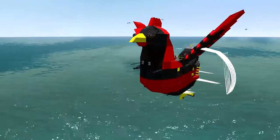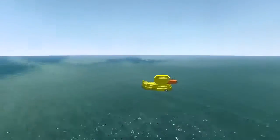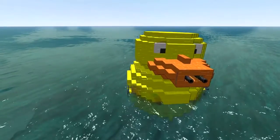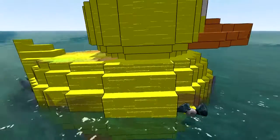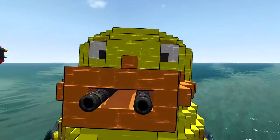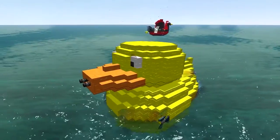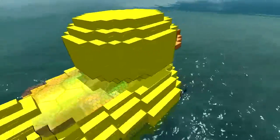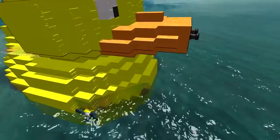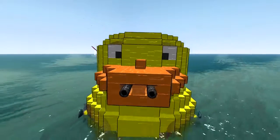So what could possibly top a robotic chicken with laser eyes? Well, of course, we have the Rubber Ducky, which is the Marauder, complete with apparently movable items, although it doesn't seem to be online right now. I think it turns on during combat, and cram cannons for its little beak. It's adorable, it costs over 200,000 metal, making it really, really expensive, and honestly, it actually looks pretty tanky. But how could you possibly shoot that little face to begin with?